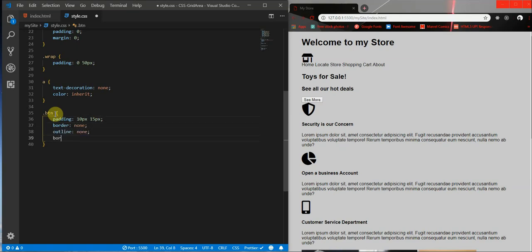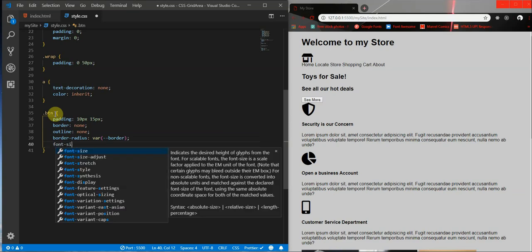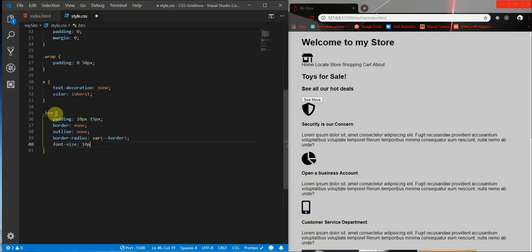We're going to say border-radius, and then here's another variable that we're going to use, and this is where we get that border variable. So our border-radius is going to be the border variable. We're going to say font-size 14 points. Actually, let's use rem units because it's better. 1.3 rem.